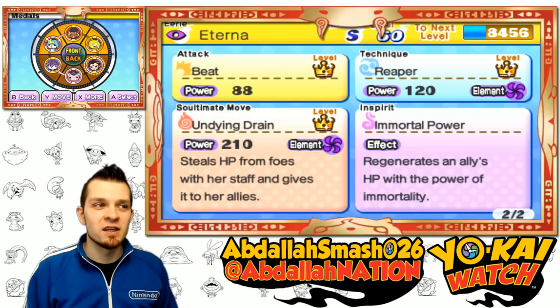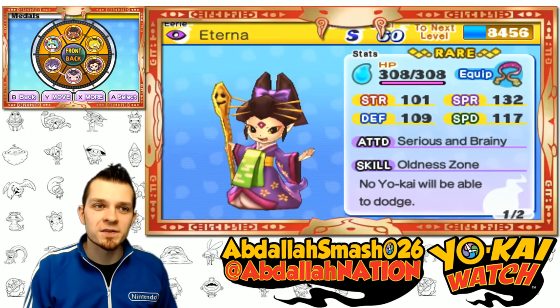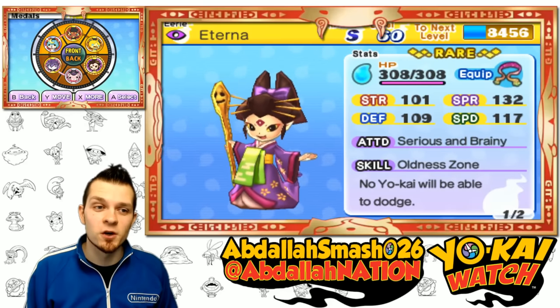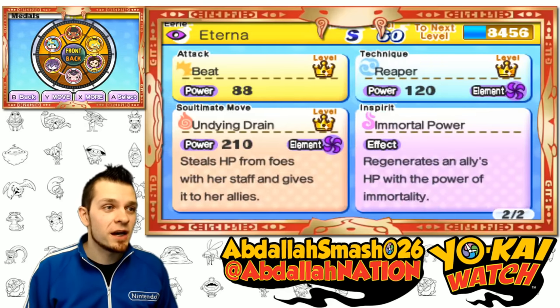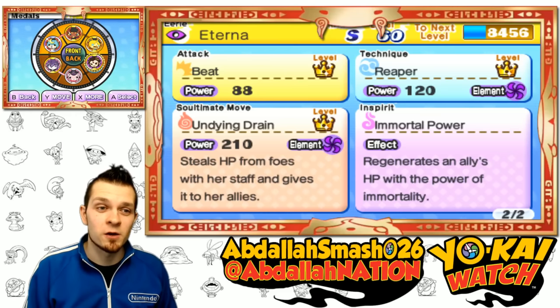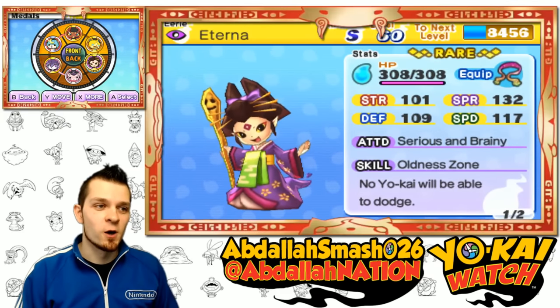And last but not least, from the purple coins, I want to say, I got Eterna. Now, Eterna over here is pretty awesome. Good stat distribution. Serious and Brainy, Oldness Zone, no Yokai will be able to dodge. A very good ability. And you got the Beat Attack, you've got Reaper, Undying Drain, steals HP from foes with her staff and gives it to her allies. That's awesome. And then Immortal Power, regenerates an ally's HP with the power of immortality. So there we go. Very cool.